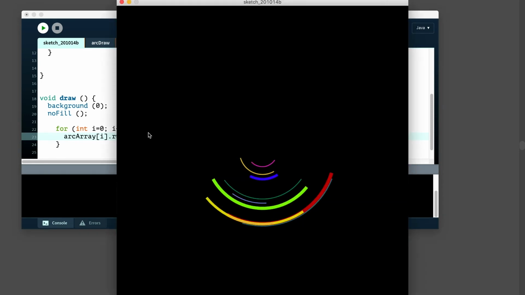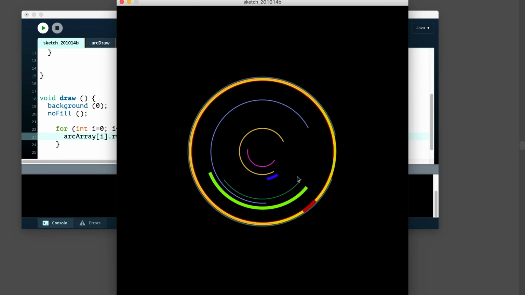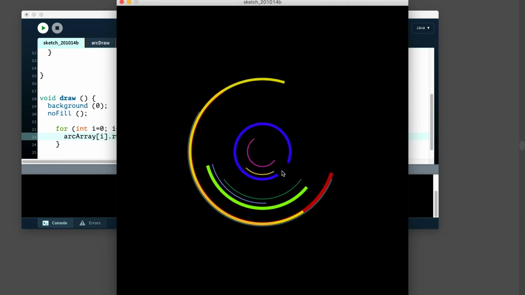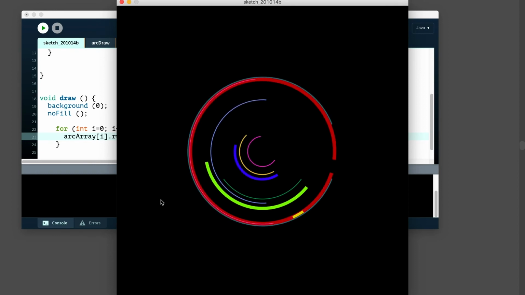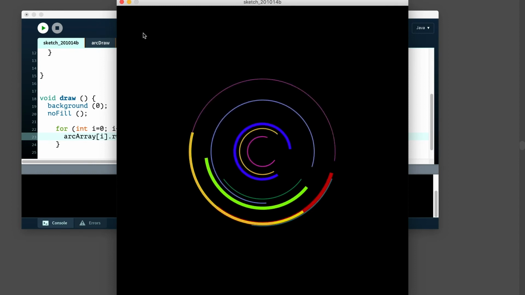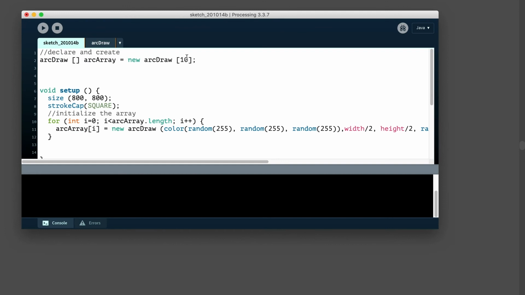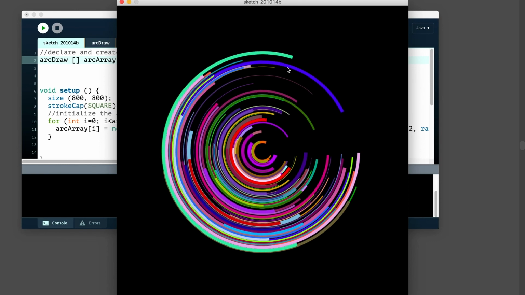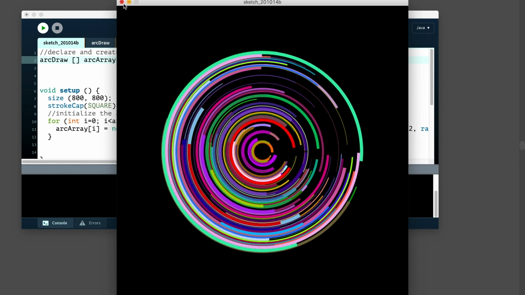And from there we should have, yeah, this is our arc drawer, and you can see that, let's look at, for example, this blue one. Once it hits there, boom, it resets the angle. That was that conditional that we set up. So this is it with 10. This is it with 100. It's a lot. But once we set it up, it was so simple, so easy to move it around.